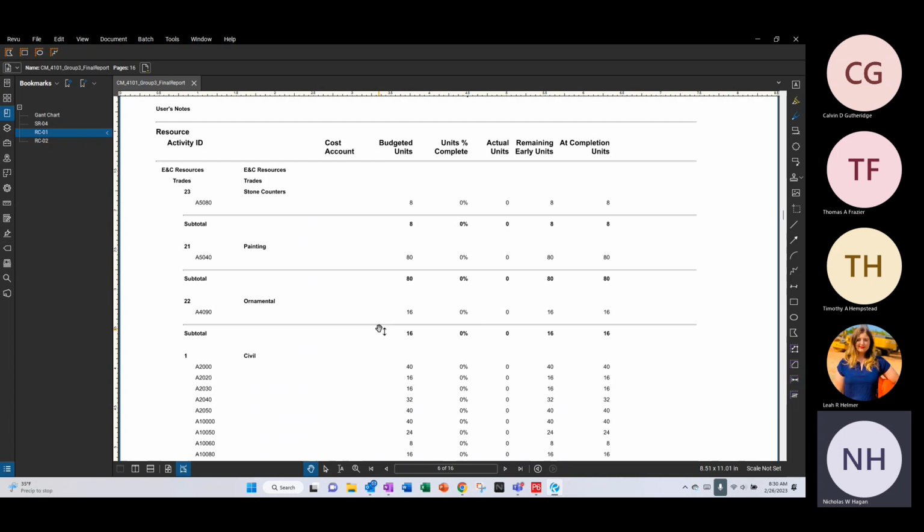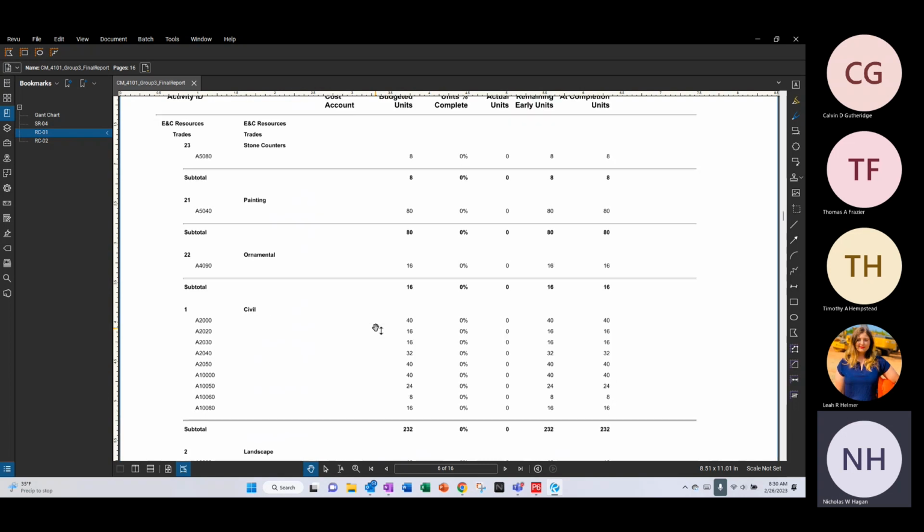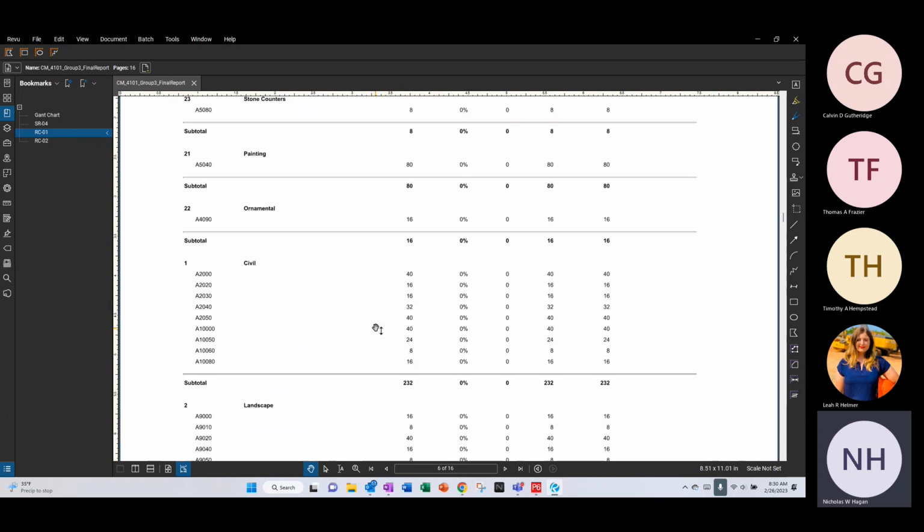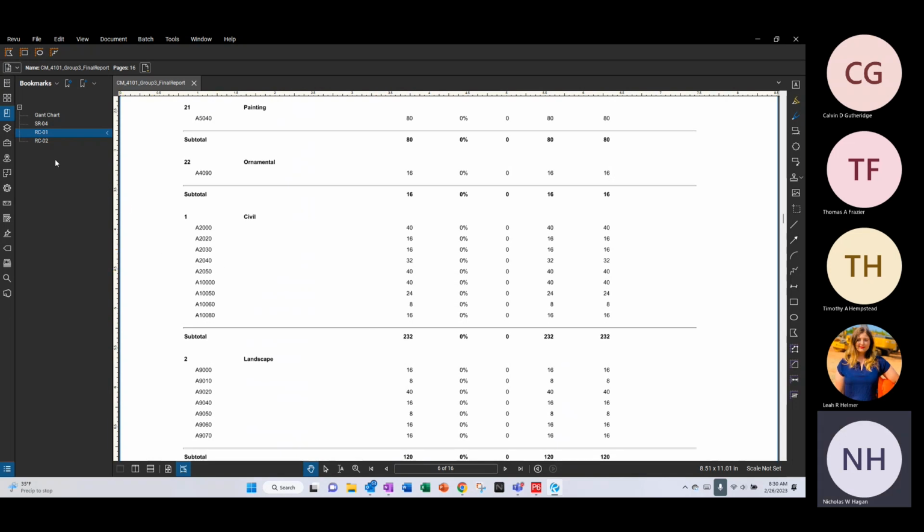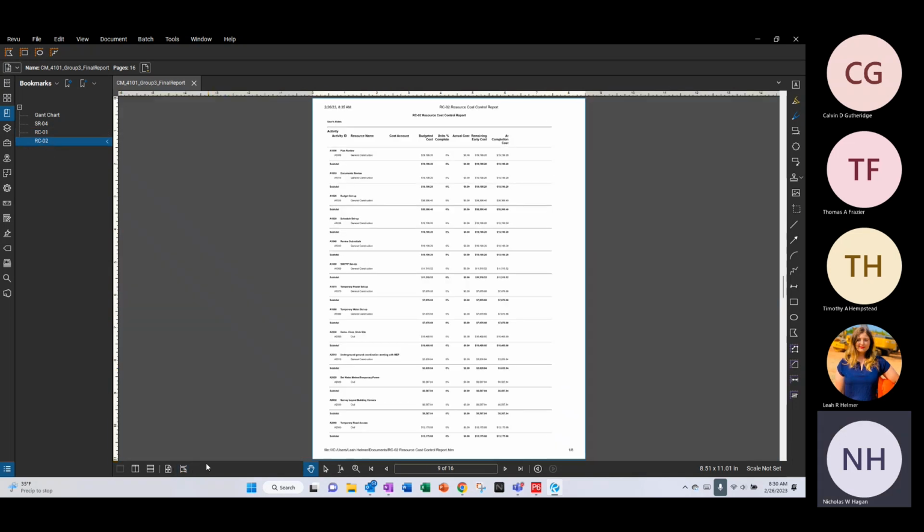This report would also be taken weekly and is used to track which units are completed at different stages in the project. Now I'm going to pass it on to Timothy for RCO2.